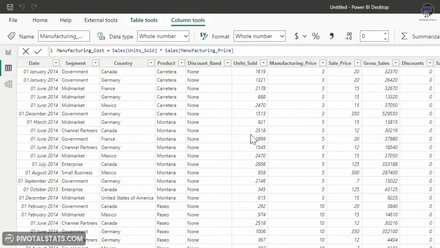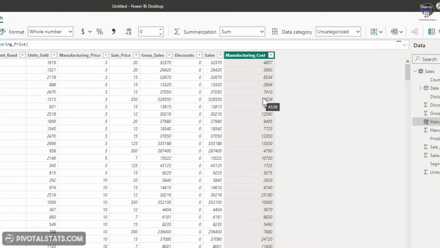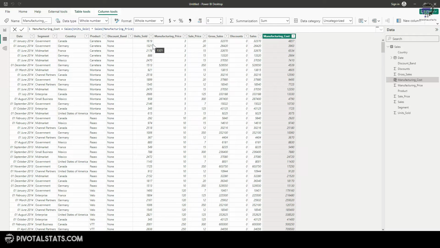Now, if I enter, it will create a new column. And because a calculated column by default has a row context, it will automatically go one row at a time, scan the table, and then provide you with the output. So it went to the first row first, multiplied these two row values, and then provided you with the output, moved on to the second row and did the same thing. And it did it till the end in an iteration. Now that's what the row context is. Each time an operation is happening in a calculated column, Power BI is changing its row context and then applying that calculation onto your current row of operation.